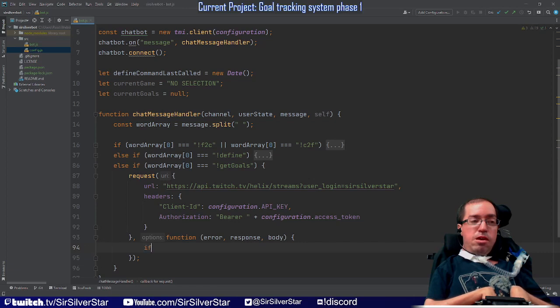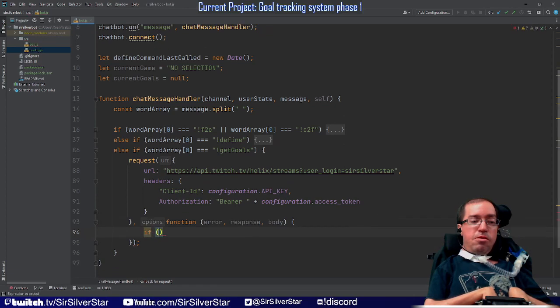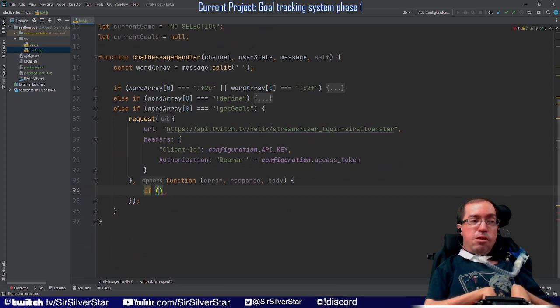So we're going to say if, and let me drag this down a bit so you can see it. So if we do not have an error, so exclamation point means not. So if we do not have an error, and if the response's status code equals 200. If you'll recall, the status code of 200 means that you have successfully retrieved something from either an API or a database or what have you. And sorry, this should be a number, not a string.